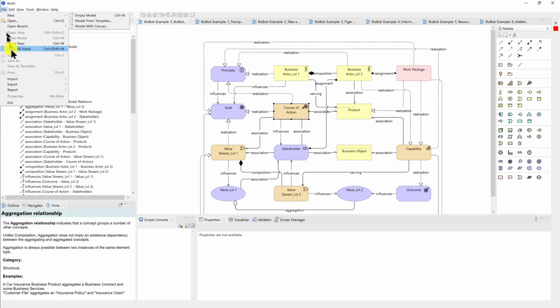Or you can also do an import from a model exchange file. I've also given you that model exchange file. But it means you have to have opened up a blank model. So you just go File, New, blank model, and then you do the import and it'll import all of these things.